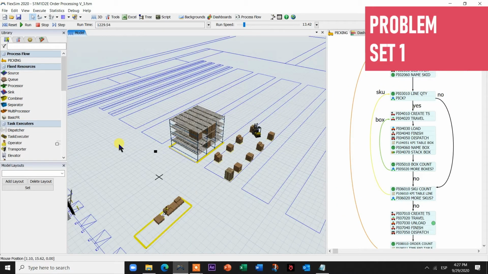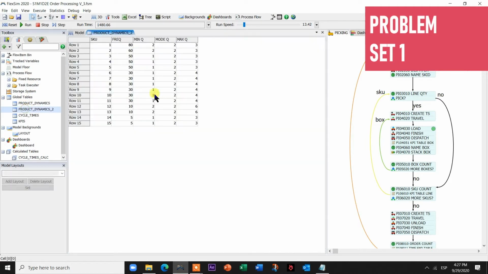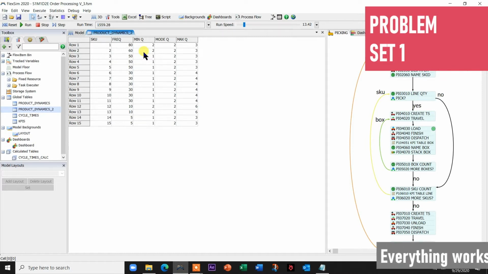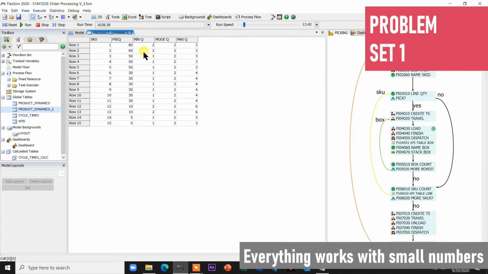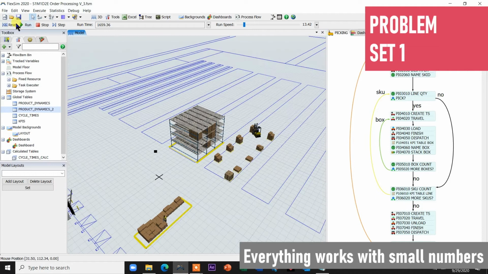It completes a couple of cycles for orders, for products, and for the number of boxes that it has to pick for each of the different SKUs. Well, it looks pretty nice from the distance, but that's because if we look at the data that was input to that model, we will see that there's something fishy going on. What if all of a sudden life strikes and boom, you have real quantities, big quantities that you have to fulfill for different products? Let's see how this behaves now.